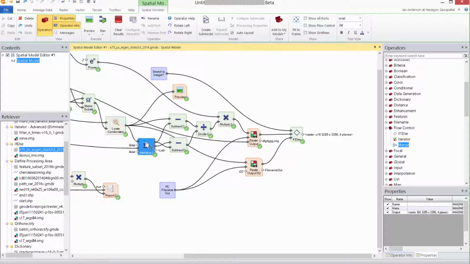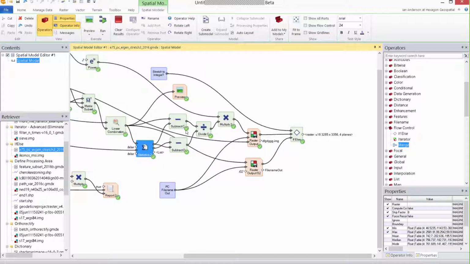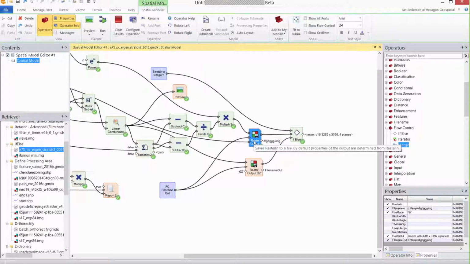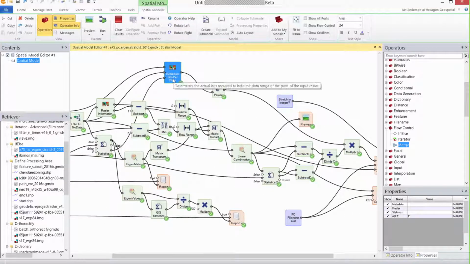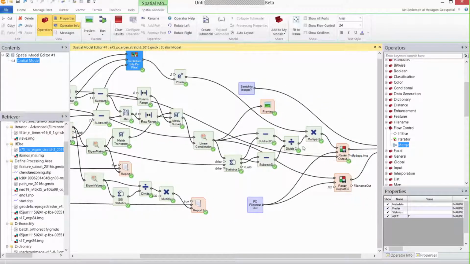And then when I do the stretch, you remember I come in here and I do my min-max, I'll get my min and max values. I use that to stretch the data across a range that is multiplied up by 2048, so that rather than 0 to 1, it's 0 to 2048, and then I trim that to a 16-bit integer. So I've retained the integrity of my input data, my principal components effectively are still 11-bit, and so on. But just to show you, that's one potential use of the get actual bits per pixel.